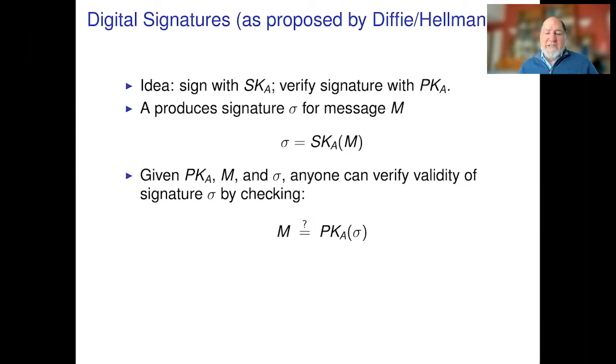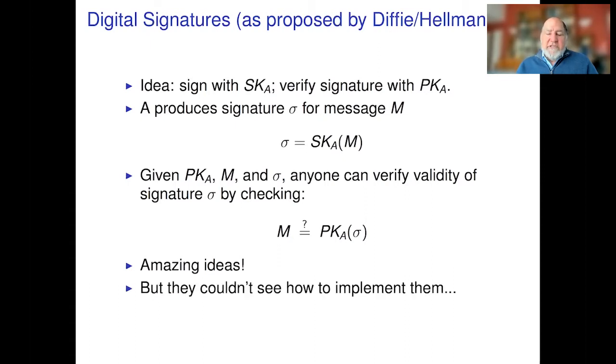These are amazing ideas, but Diffie and Hellman proposed these ideas as a framework for research, a framework for evolving cryptography, and they actually had no ideas on how to implement them. The paper was an interesting one because it very much proposed this as an agenda for research, as a set of open problems. Can you actually build a public key crypto system? Is it possible to publish a public key without revealing thereby the secret key? These were unknown questions at the time.